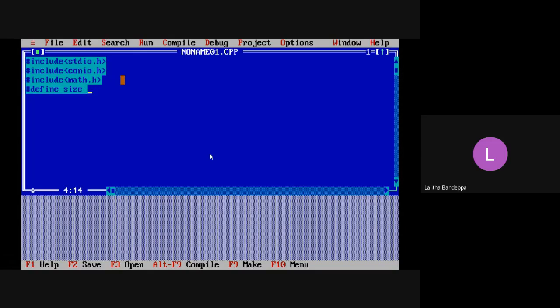Let it be 5. Then globally we are declaring the stack of size. And initially we are assigning top is equal to minus 1. Always it will be top is equal to minus 1.